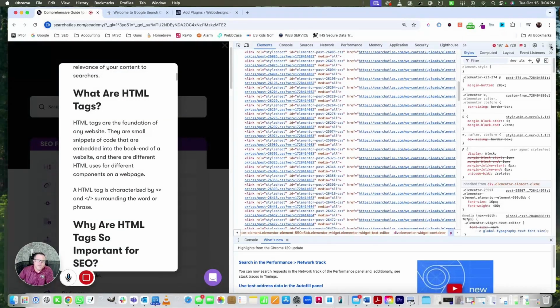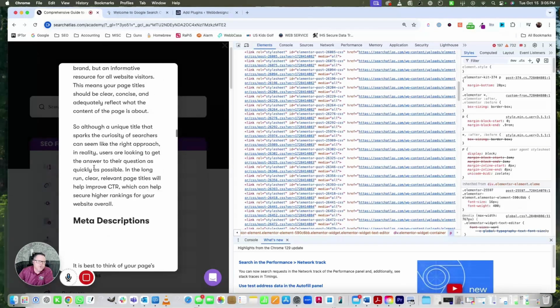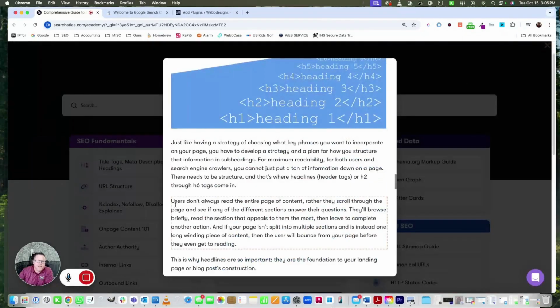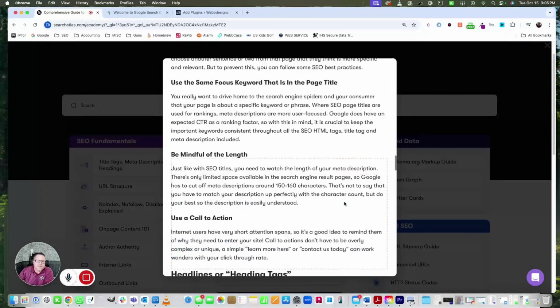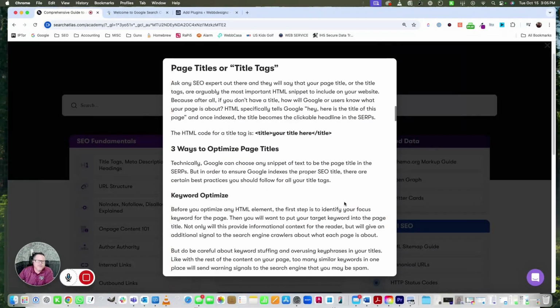So that's the HTML language, and that is what the Google crawlers, being anything that's crawling your website, the bots that help rank and do everything, that's what they see. So a lot of people get hung up on the prettiness, which is great for the end user, but Google doesn't see any of it. So anyway, that's HTML. That's what the code looks like, just a real short version of it.